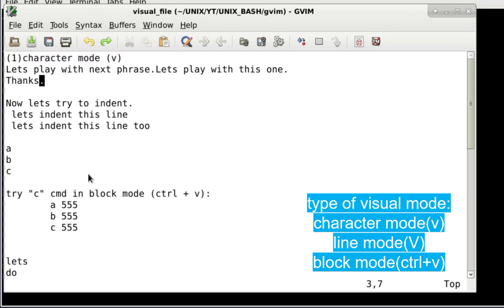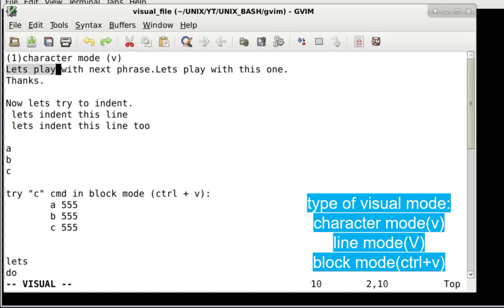But if you don't want to use your mouse, if you don't want to use those left mouse clicks, what is the way to do it? You can simply use a key called small v, and small v will enable it. For example, I am here on line number 2, and I am pressing the key small v. As soon as I press small v, you can see the same thing, visual, comes up. Now I can select, this is one character already selected, called L, but if you press the right arrow key, you can start selecting more than one character like that.